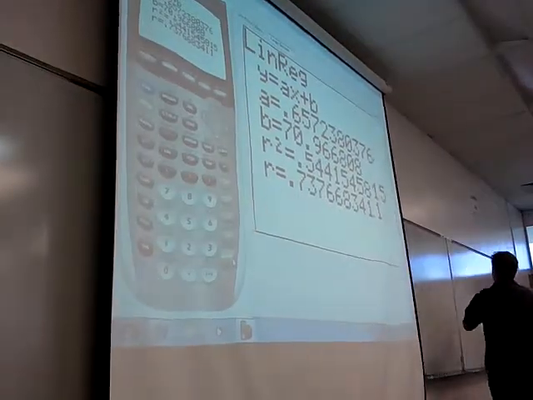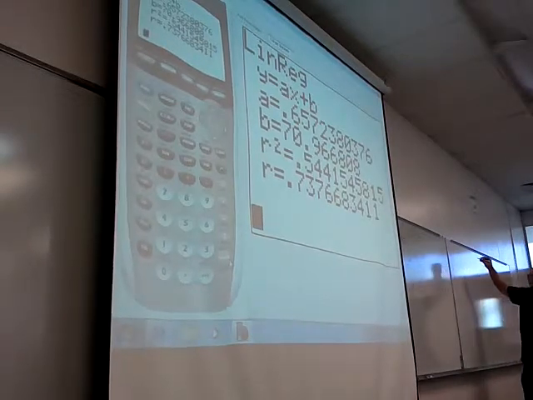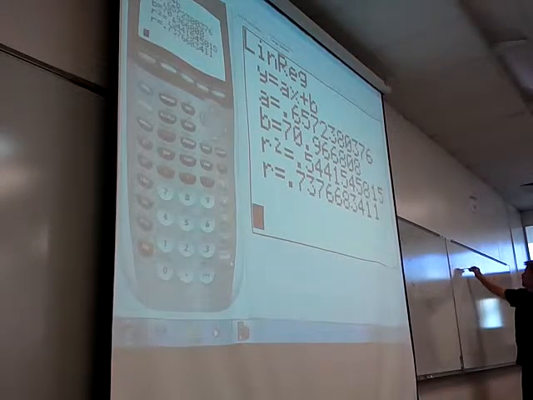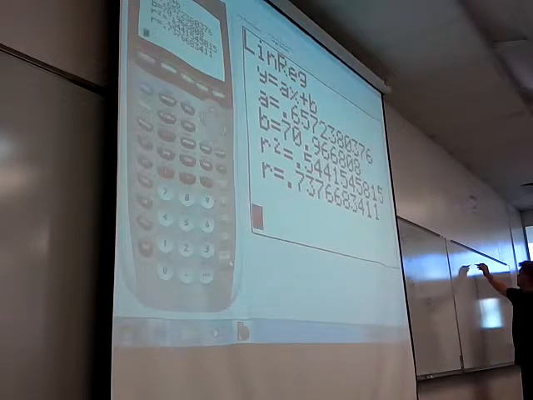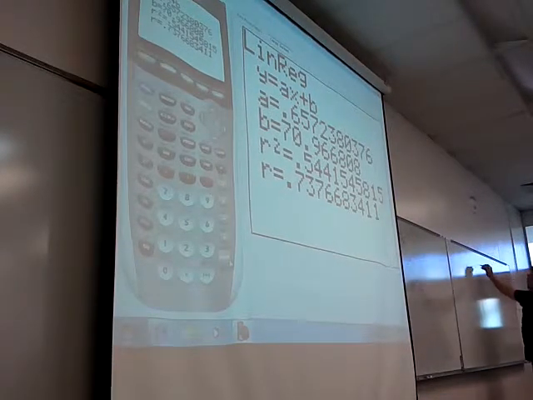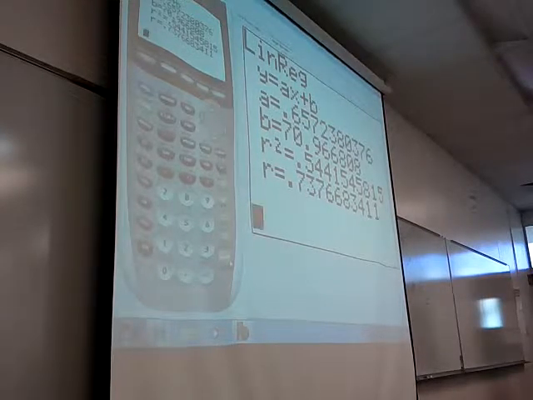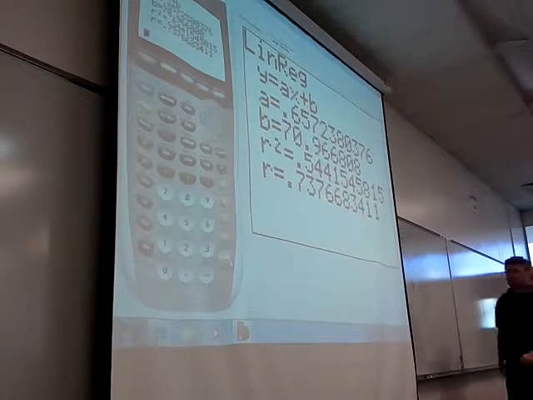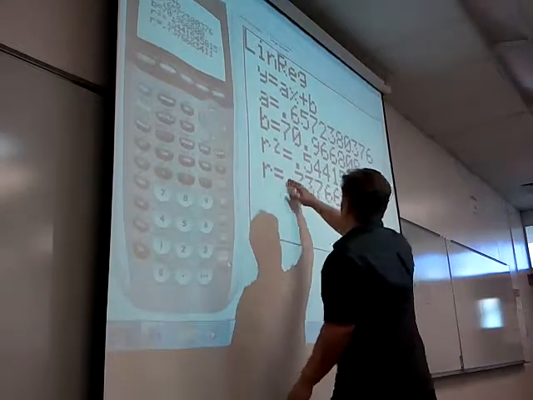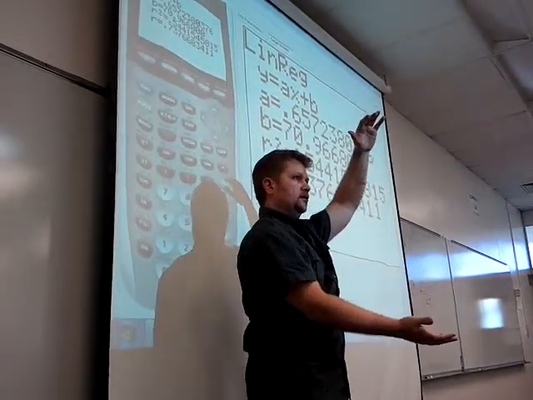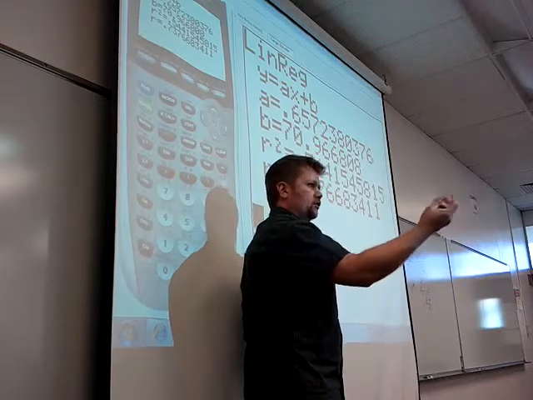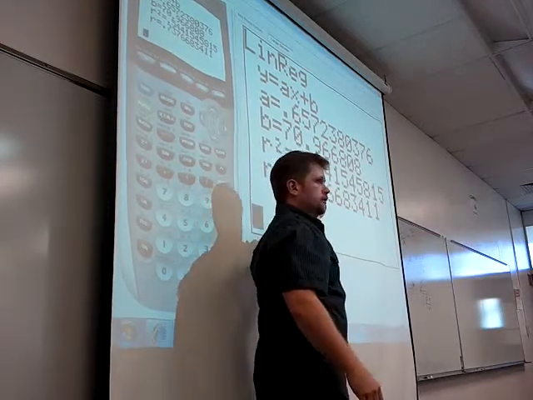What's our line of best fit equation? 657X plus 70.97 about, right? You guys good? So the A in this case is like M from algebra, slope, and the B is like B, y-intercept. So let's see, would we trust this data? I mean, it's a little longer list than the other one was, right? And the other one had an R of 0.532 would show evidence, and this is bigger than that one, 0.737.